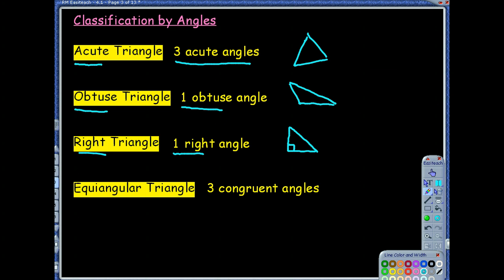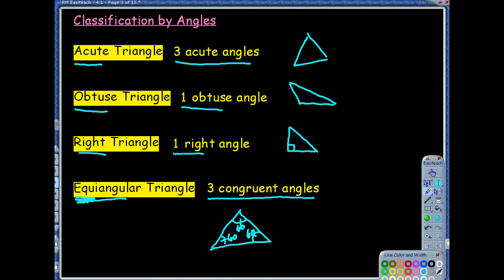Yes. And then the last one is an equal angular triangle, which is kind of a hard word to say. Equal angular, so like equilateral has that equal part, which means something's going to be equal. And notice they're talking about the angles, so there's going to be 3 congruent angles. So if you have a triangle with 3 congruent angles, you're going to see that with the marks here. You want to take maybe an educated guess here, Ms. Hochgrabe, what you think those angle measures are going to be? Well, if they're all the same, and I know that all together they're 180 degrees, then 180 divided by 3, they'd be 60 degrees each. So that's also another way to know if it's equal angular.